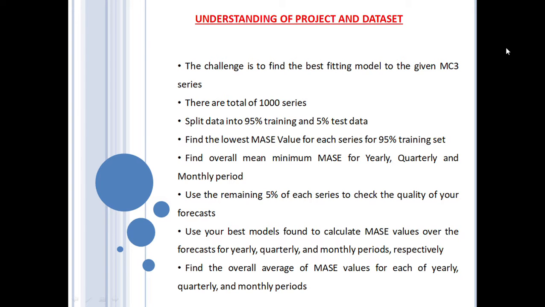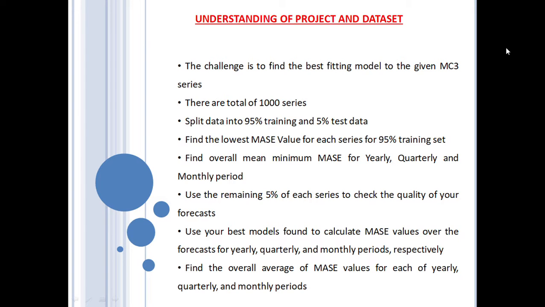First I would like to tell you our understanding of the project and of the data set. The main challenge is to find the best fitting model to the given MC3 series. In total there are 1000 series. We need to split into 95% and 5%. 5% will be used as a forecasting test data set.